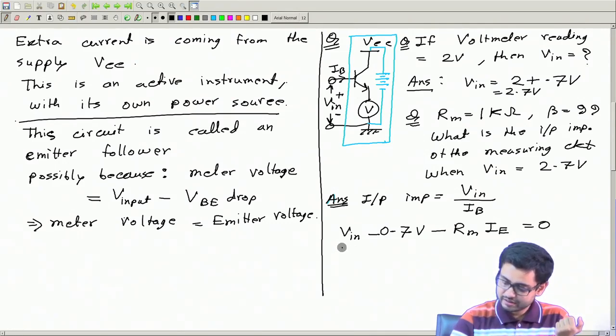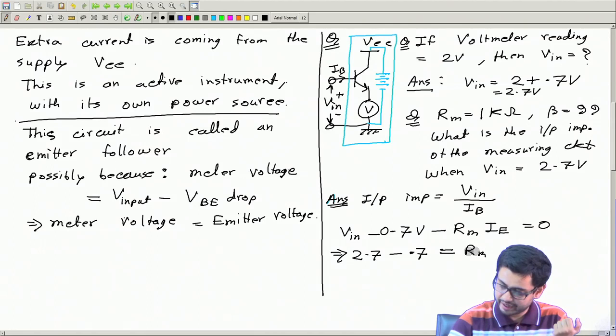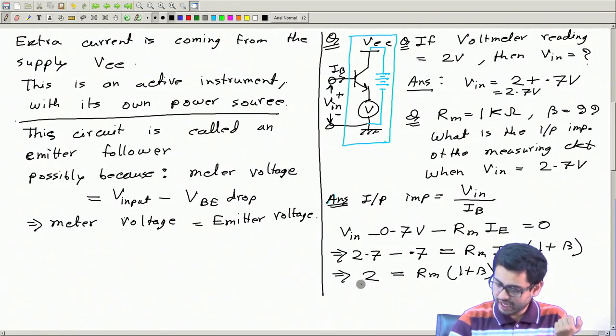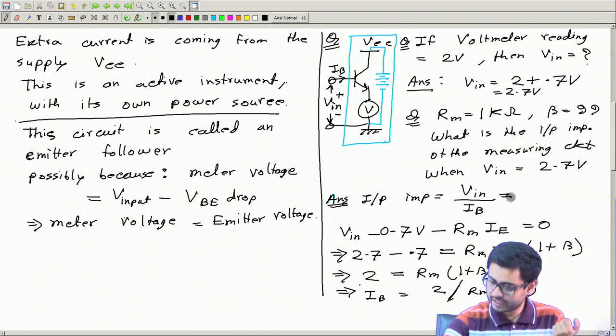From this we can write V in is 2.7 given, minus 0.7, and this will be Rm times IE. IE is how much? IB times 1 plus beta. So, from this I can write 2 volt is equal to Rm times 1 plus beta times IB. Therefore, IB is equal to 2 divided by Rm times 1 plus beta.